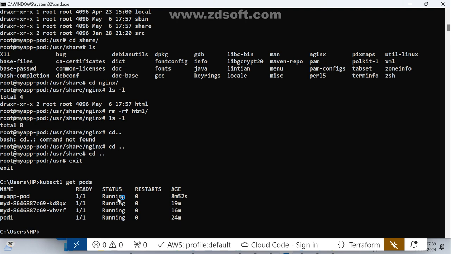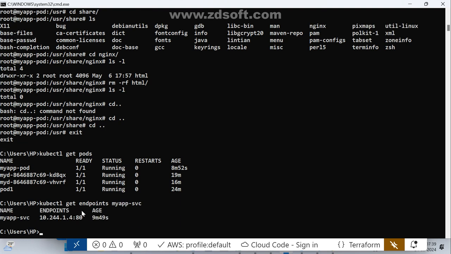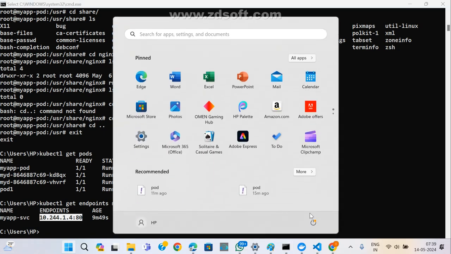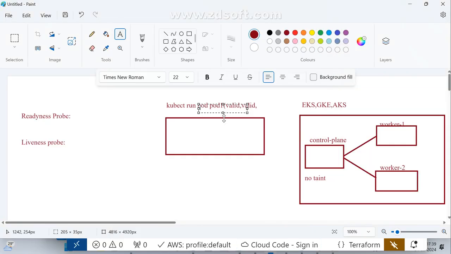Now I am going to show you one thing. kubectl get endpoints. Please observe. Your endpoint is there or not? I will explain clearly. Try to understand. Endpoint is attached or not? Endpoint is added or not? Added. See, what does it mean? Please try to understand. Endpoint, what does it mean? I am going to explain clearly.